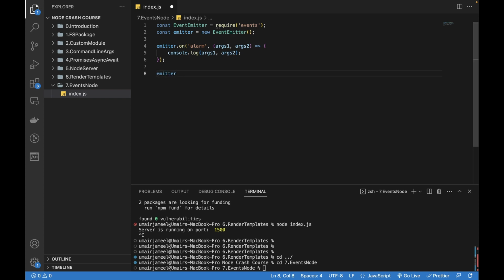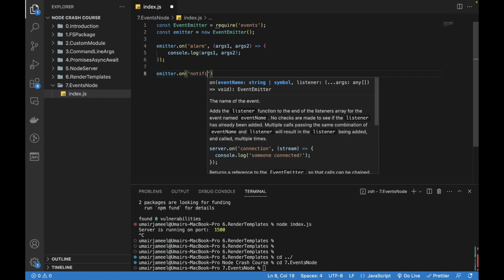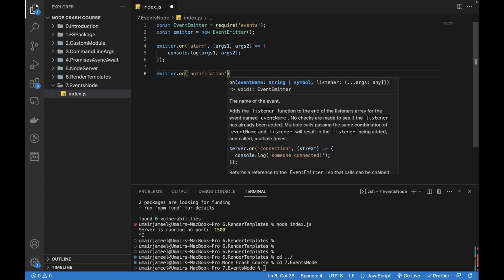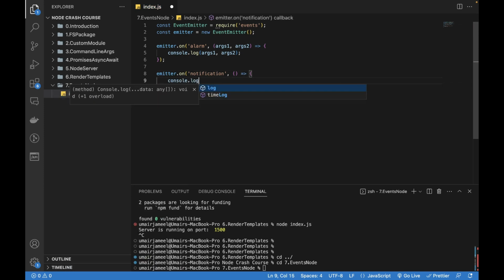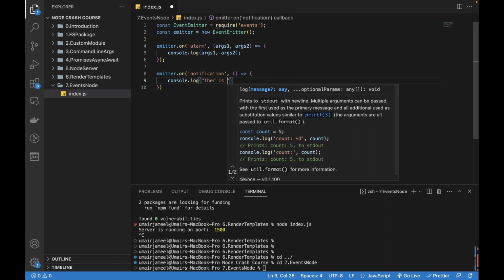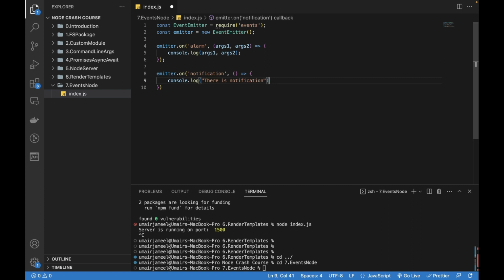So let's say that emitter dot on and notification. This is another event, and we cannot have any argument. It's up to us, right? And here we can just show that there is a notification, right?